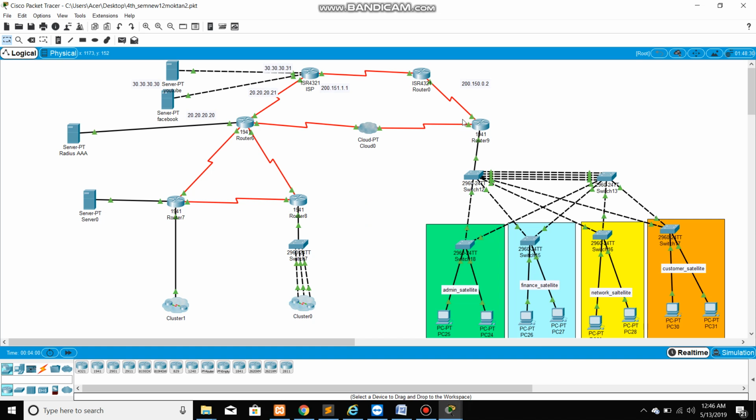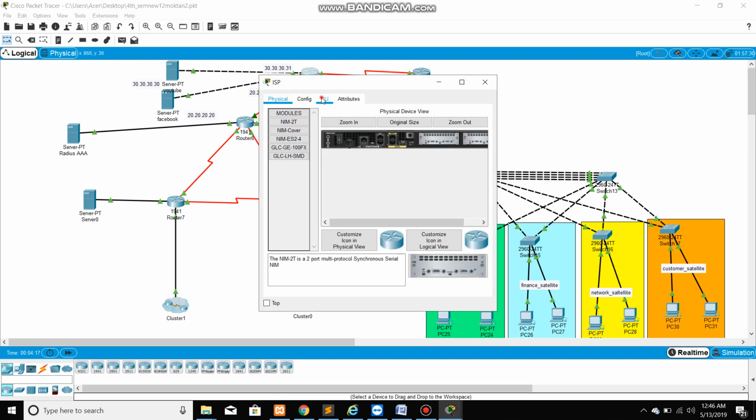And for exterior routing, BGP is used. It manages the trusted and untrusted network, and it is often classified as a path vector protocol, but sometimes also classified as a distance vector routing protocol, and BGP is used in ISP and router 0. Let's check that as well.